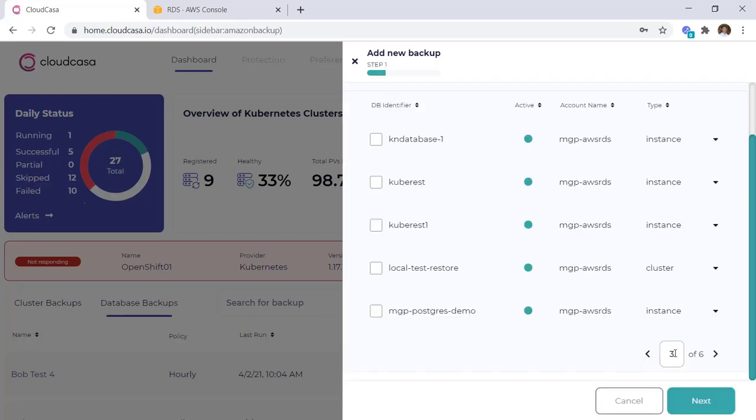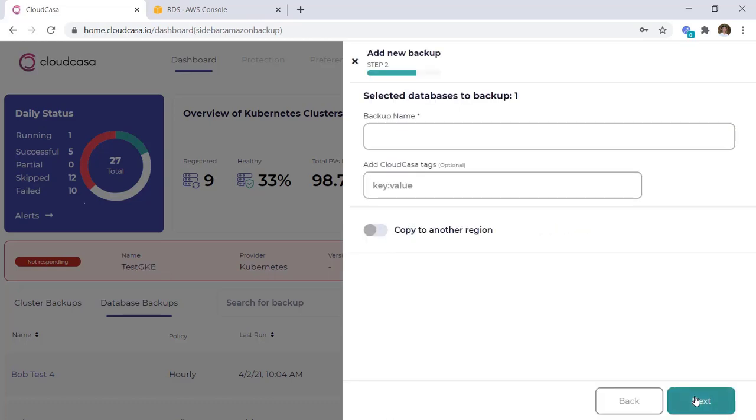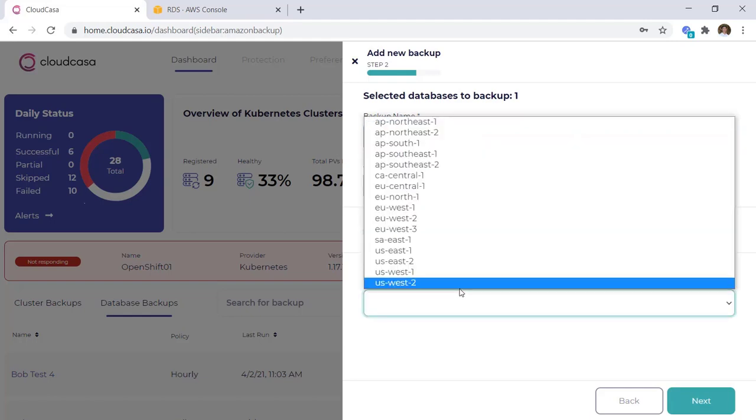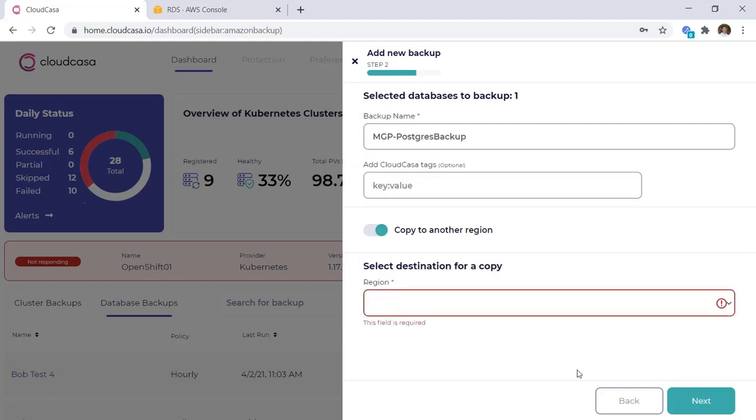Now I'll simply select the database that I want to protect and click Next. I'll give my backup job a name of MGP Postgres Backup. Now I do have the option of copying this database backup to another region as well, so I can have a primary and a DR copy.